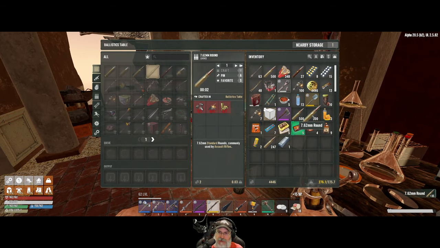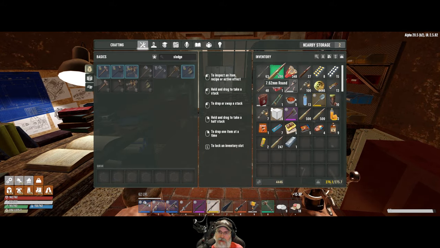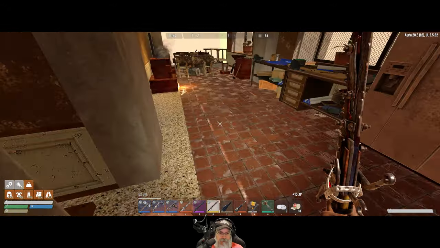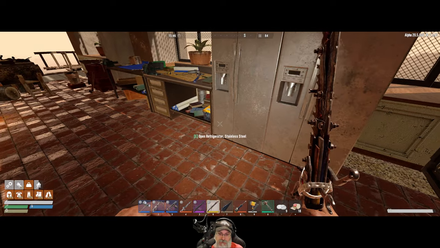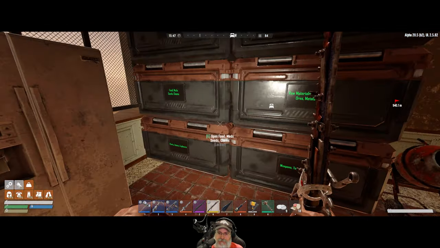Okay, so that gives us some 1,247. No, wait a minute. That gives us 1,747 rounds of 7.62, which is pretty darn good. We're not gonna be blasting all night though. We're still gonna use the sledgehammer a bit and the pipe bombs as well. So we should be in good shape, if we balance all that stuff out.